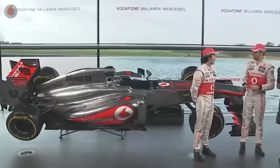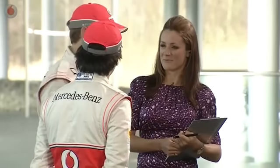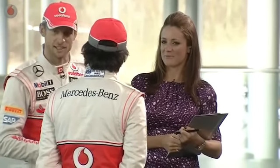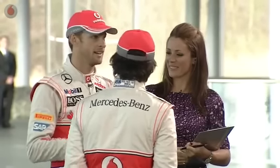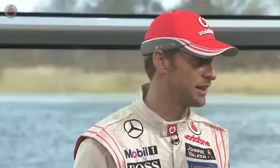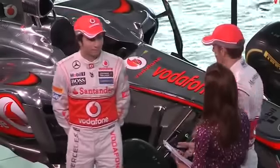It is all relative. But no, of course, it's always exciting, especially when you think you have a good possibility to fight for world championships. So yes, it's exciting, and it's exactly the same colour scheme. So some of you might look at this and go, "Oh, it looks kind of similar to last year." But I tell you, this is completely different to last year. Under the skin, it is so different, and I think that's why it's such an exciting season for us. And for you, your first McLaren, how does that feel?